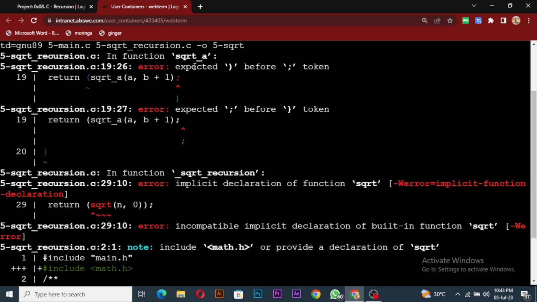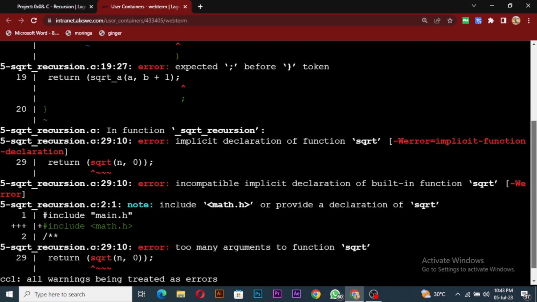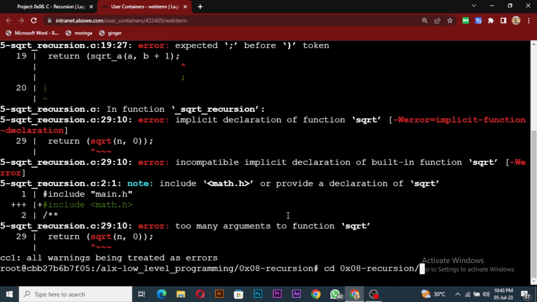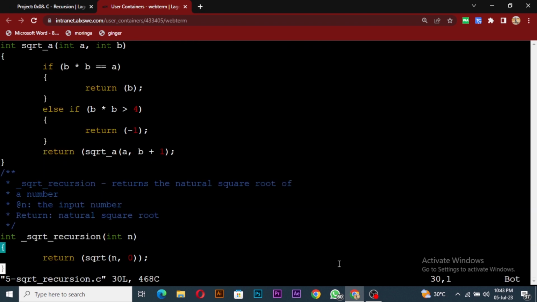It says, okay, I didn't put a semicolon here. sqrt_a is supposed to be here, and what else? Okay, sqrt_a. All right, so I think it's my fault. So let's go back and vi this.